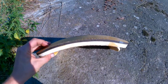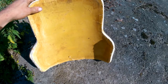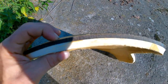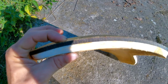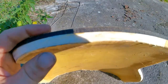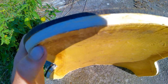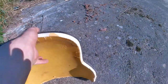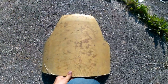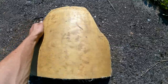These Kevlar plates are about 8 to 9 mm in thickness. They come with about 1.5 cm of trauma pad and an additional layer of 1.5 mm of Kevlar. Compared to armor plates that go into plate carriers, these plates are quite big. They're about 44 by 40 cm. That is quite fine for a back plate, but for a front plate it limits arm movement quite a lot. I used a circular bandsaw to cut appropriate pieces off the plate and make it suitable for the front.